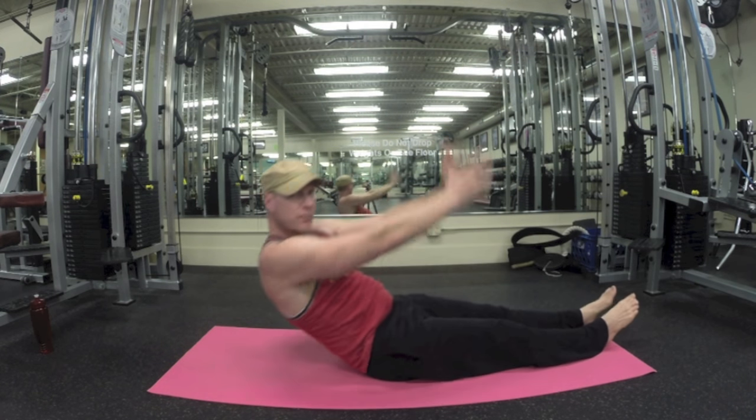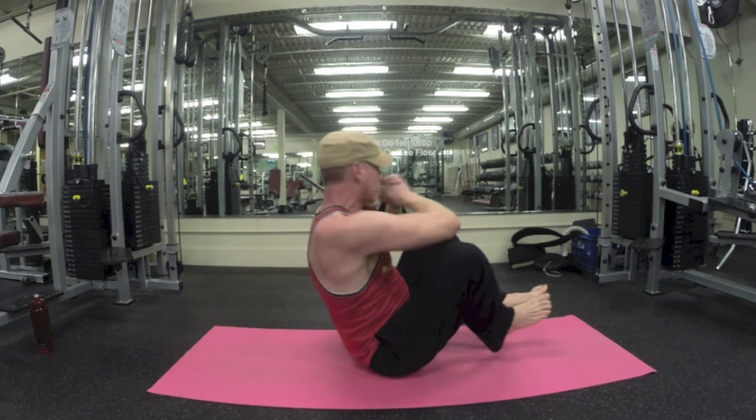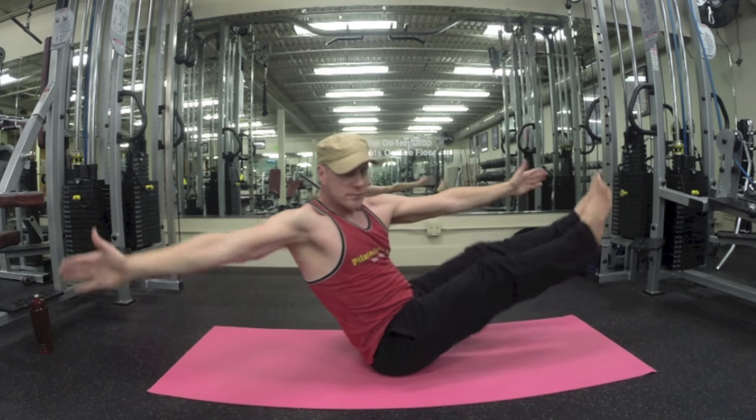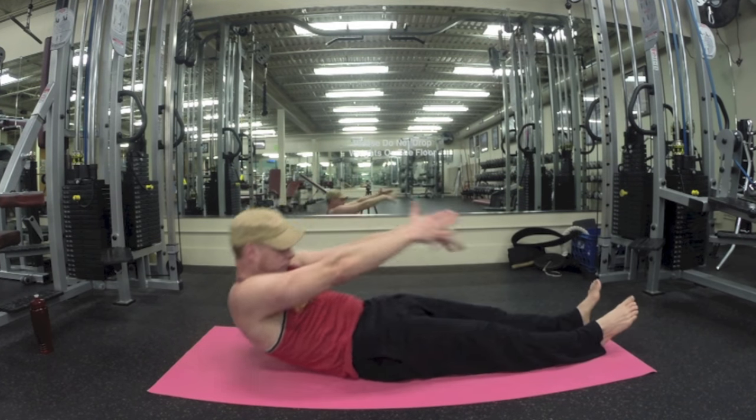Okay, up and remember, stay with the classic roll up if this is a little too intense. So these workouts are for you. You can pick and choose. You can take two exercises out of here that you really enjoy. And then, you know, leave the rest on the side of the road.